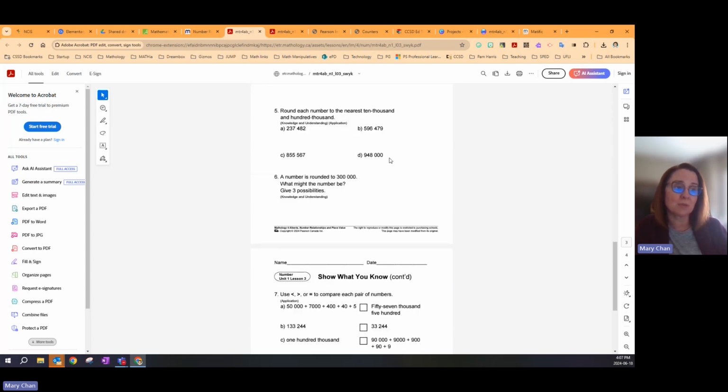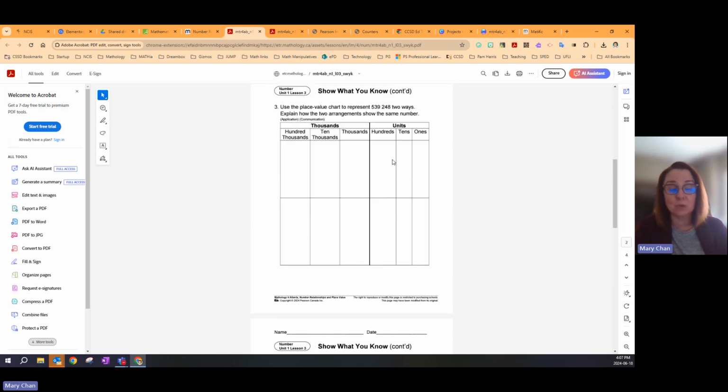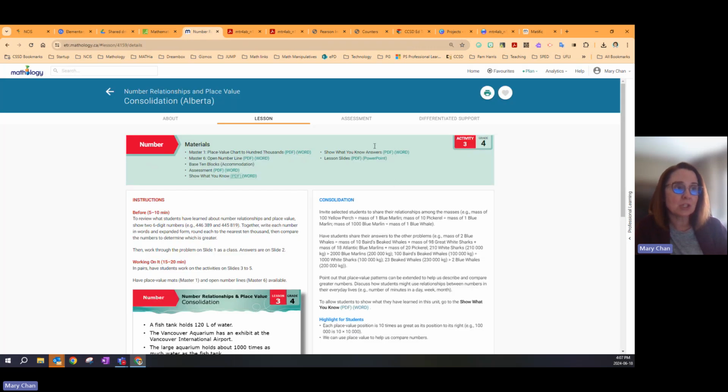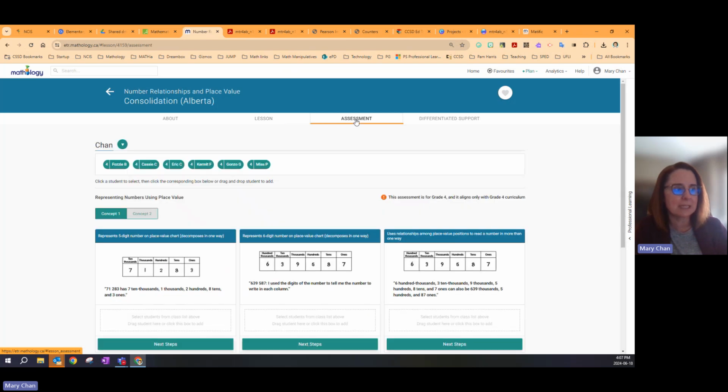Again, we can run that through Canva, but it gives you an idea of how you could use this for summative assessment if you'd like. The other thing I wanted to show you is where it says assessment. It's a little bit different, and this has confused a lot of teachers. If you want something that is more of a summative assessment, that's the show what you know. Assessment, there's two places to get it. There's a PDF and Word version here, and there's a digital version here. I'm going to show you the digital just because it's a little bit easier to see.